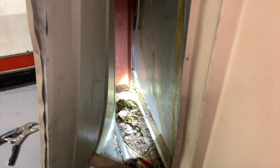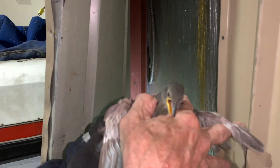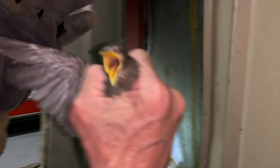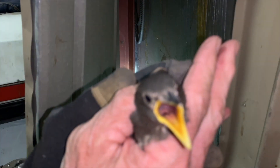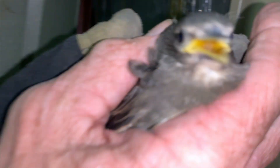It'll be a little tougher to get at because he's closed in. Hopefully he can't go any further. I'm going to take off my gloves so I can get a good grip on him when I come in close. Okay, got him by his foot. He's not too happy, but it's okay — we're not going to hurt you. We'll give you back to your mom and dad. Everything's okay.